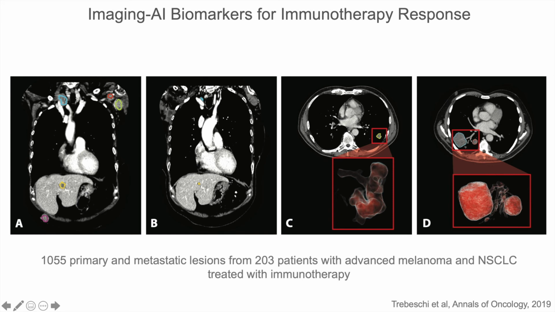To make it a bit more practical, we also developed an imaging biomarker to predict immunotherapy response. We published that last year in Annals of Oncology. So this is a data set of over 1,000 lesions in 203 patients with advanced melanoma or non-small cell lung cancer, and all of them were treated with immunotherapy.